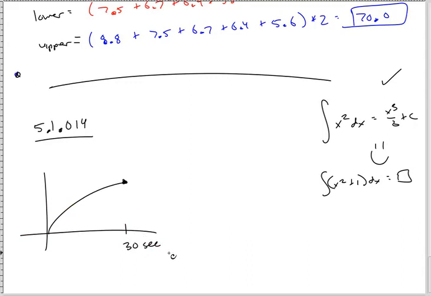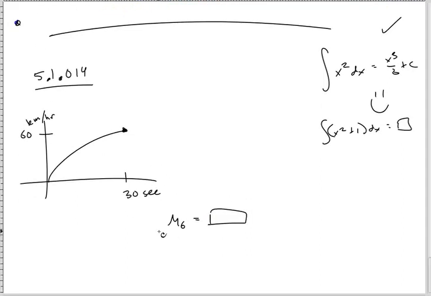So, they have this graph here where we're going a certain speed, kilometers per hour, and then seconds, and they want to find, using the midpoint rule with 6 subsections, the distance traveled. So this is the velocity. We already saw this over time, and so then basically I'm integrating it. I'm finding the area to find the actual distance that was traveled. This is going to be a little strange in the end, but just hang on tight for a second.